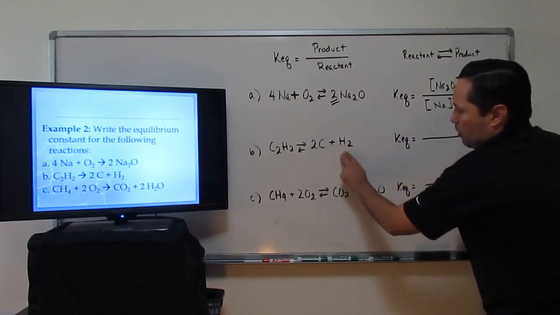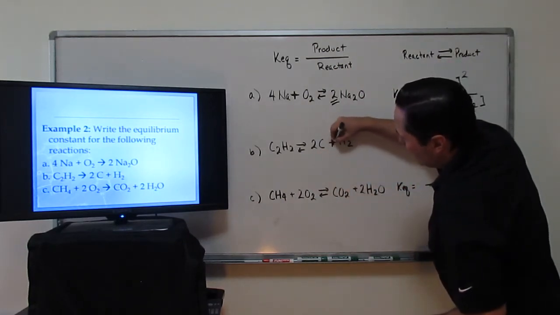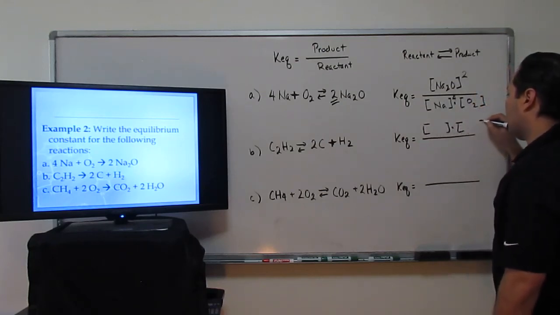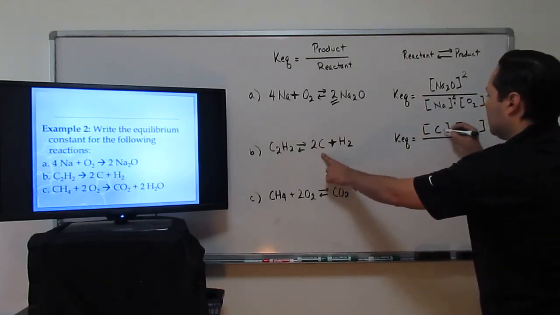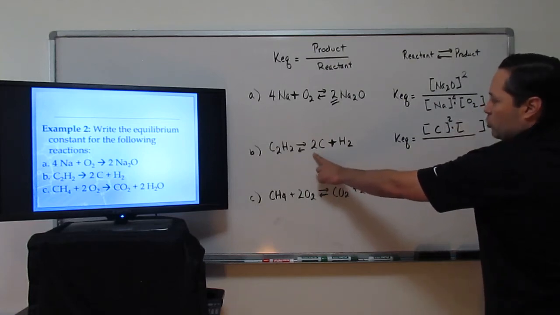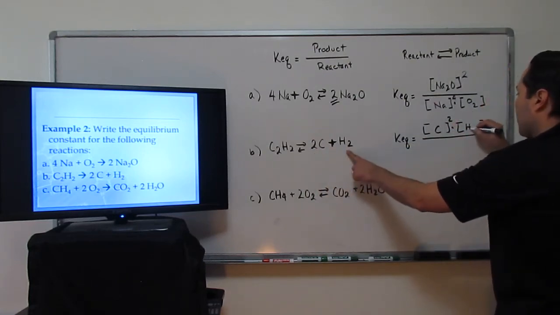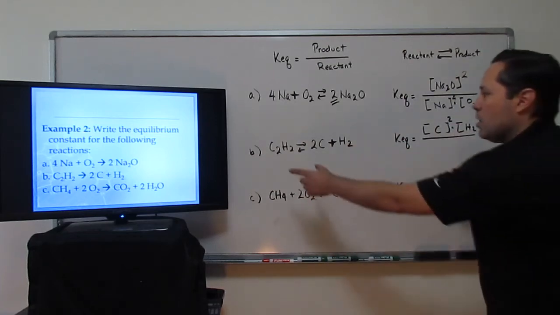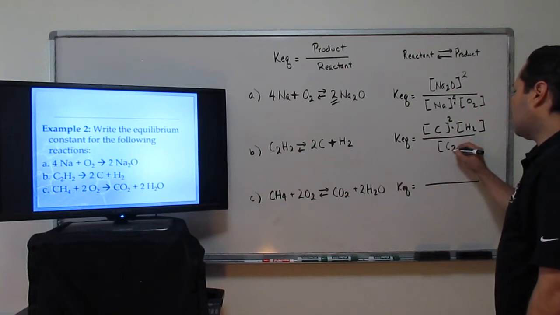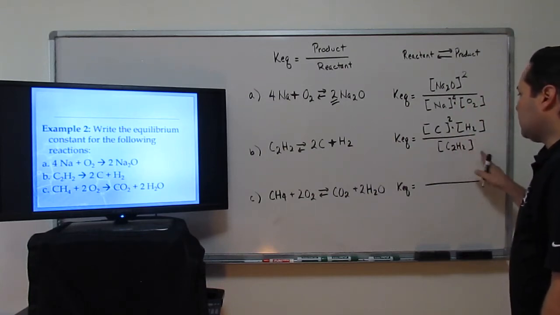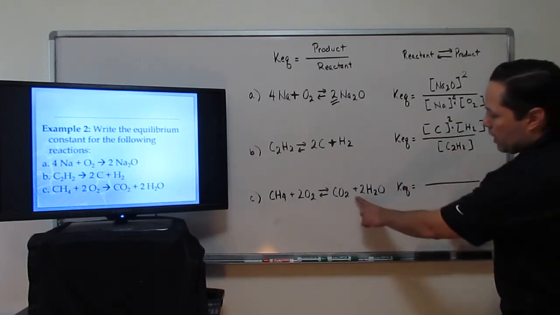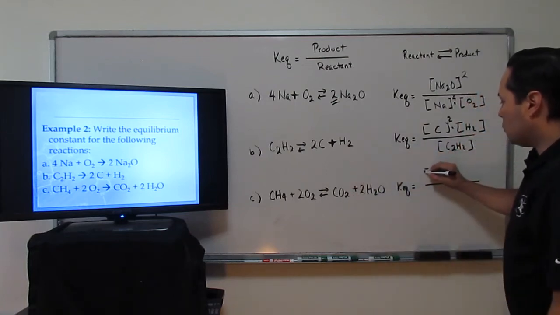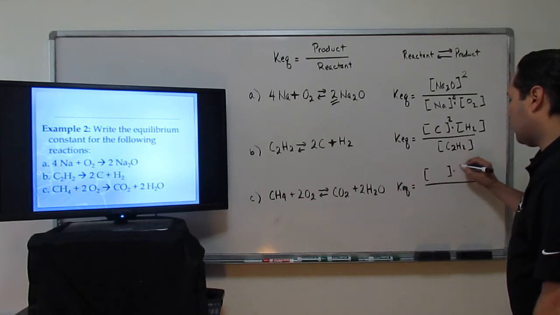Notice that there's 2 separate molecules with a plus in between. Plus in between means I need to put 2 sets of brackets in between them. So carbon is here, and there's a 2 in front of it, a coefficient, so it becomes to the 2nd power, and that's just hydrogen. What about the small subscript? You just put it inside the brackets. On the left side, it's just C2H2. That's it. And for this last one, the product goes in the numerator, there's a plus right there. So we're going to go ahead and put 2 sets of brackets with multiplication.